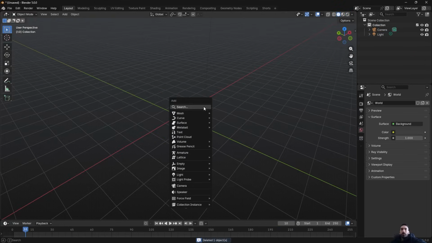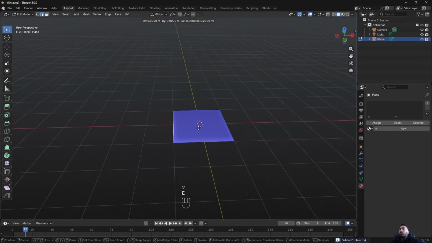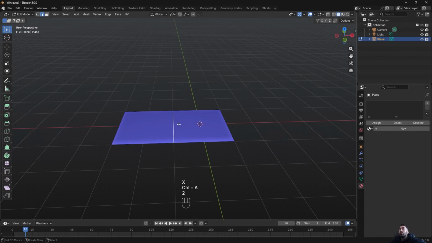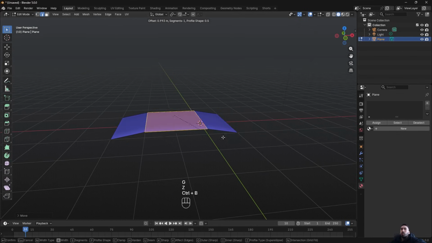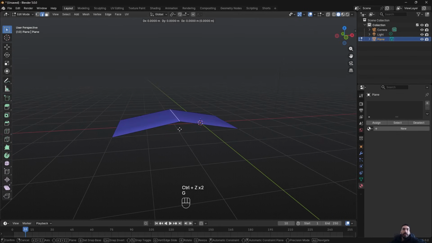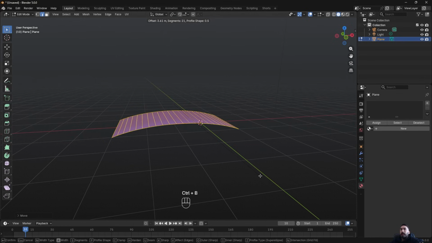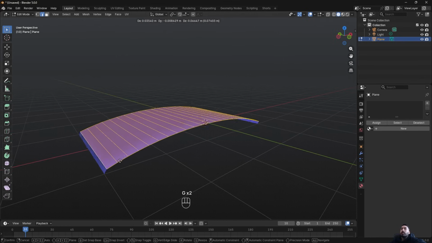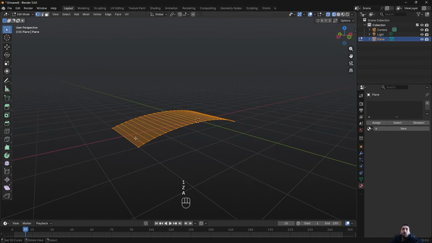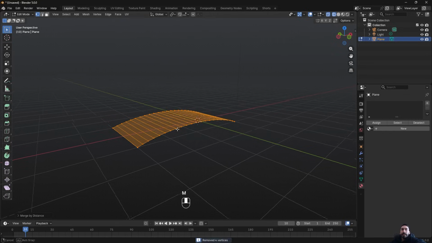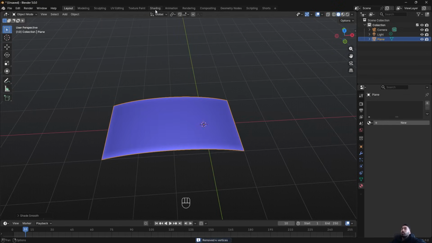We're going to delete the default cube, Shift A, give me a plane, extrude this edge out by exactly 2 units, so you can take this edge from the middle, lift it up, Control B to bevel it like this. Maybe you can lift it up a little bit more if you want to make that more intense. And when you do that, you've got some overlapping geometry on the side, so just select everything and press M, merge by distance. Object shade smooth, and now you switch to the shading tab.